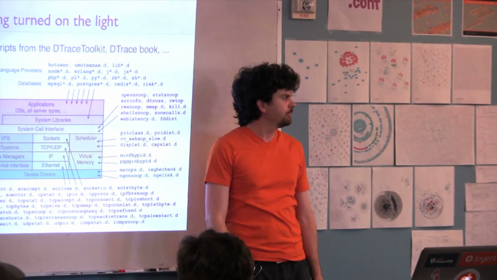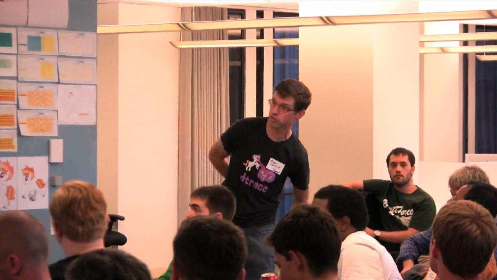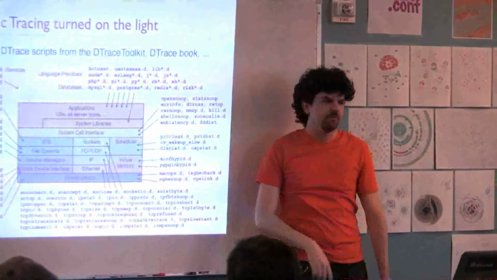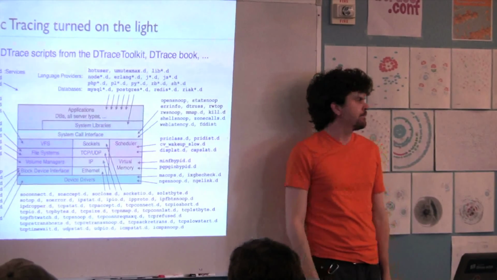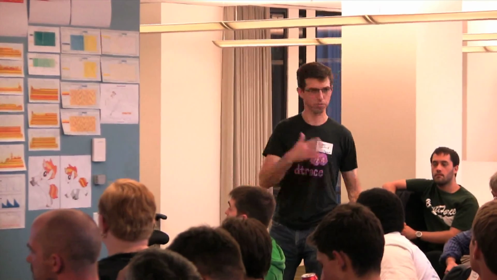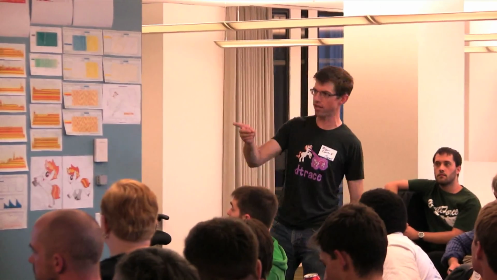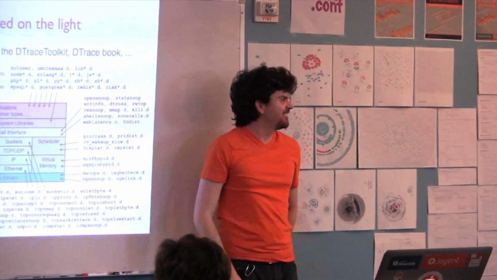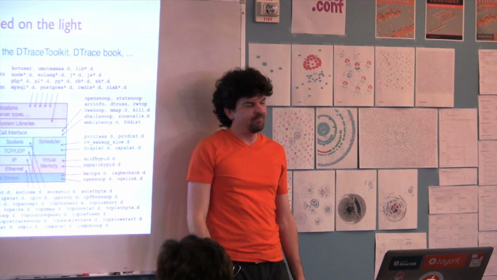And the DTrace toolkit, which is on your Mac actually, has a ton of these. Things like opensnoop and stacksnoop are already on Mac OS X, so you can just do sudo opensnoop and play with that. Indeed, it was one of Brendan's scripts that we used, when people would ask the question, if I'm running this as root, can someone see what's going on in the box? And I would run his sshsnoop, or do you have that? I don't have it on there. I've run out of white space. You run sshsnoop and you would just watch all SSH activity that's happening on the system. Yeah, exactly, you can see everything.